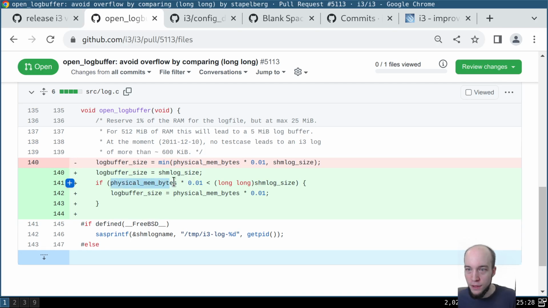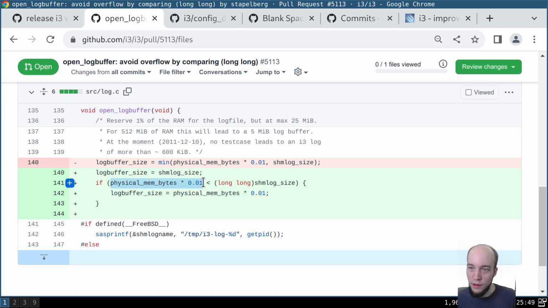So the physical memory bytes is a long, and the shared memory log size was just an int. And if you do the comparison with min, then it would end up with a negative value for the size of your log file, which obviously can't work. So one solution here is to ensure that the comparison happens in long on both of the sides.